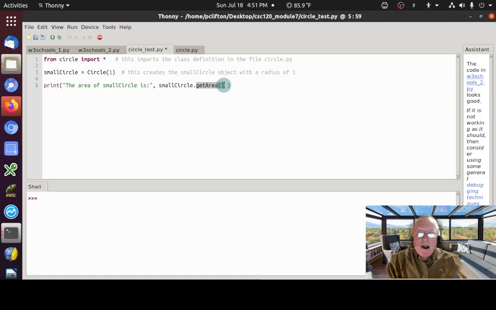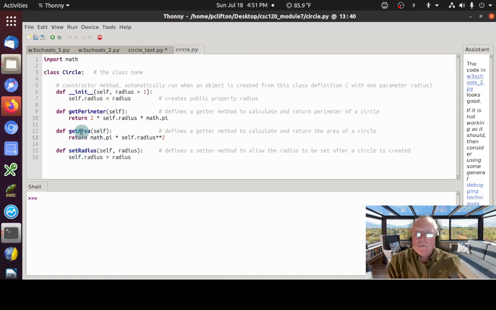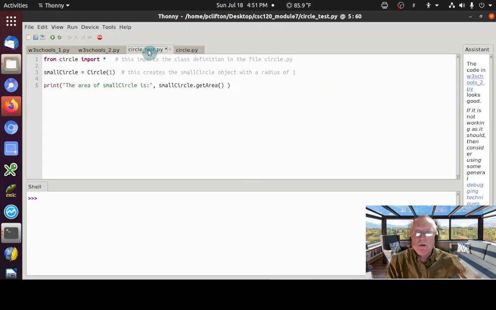This is our accessor method named getArea. Okay, right here it is. Get area. Notice I'm not passing self to it because I'm outside of the object or the class. So let's run this and see what we get.